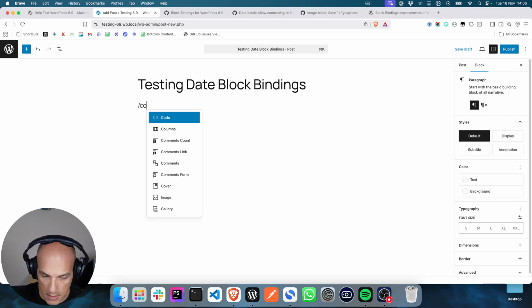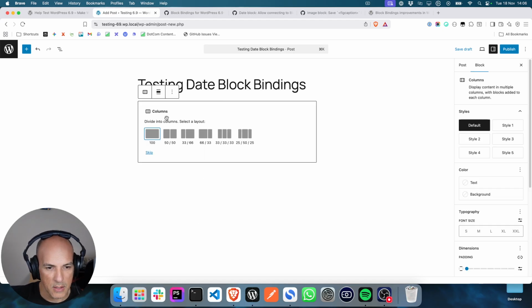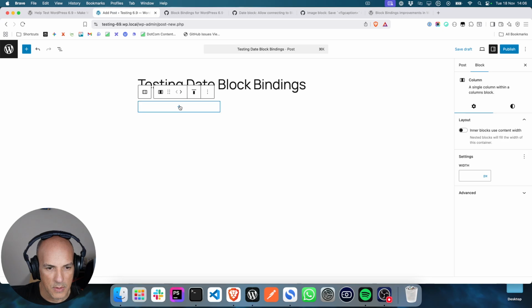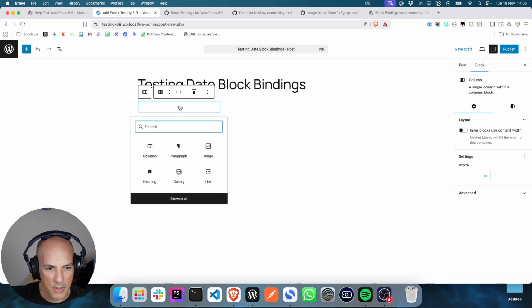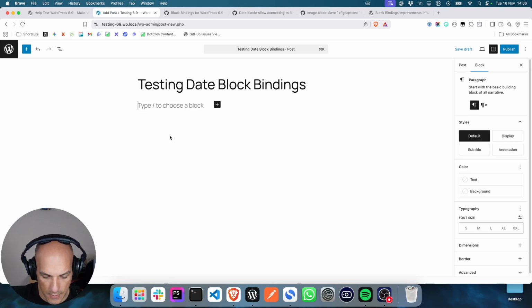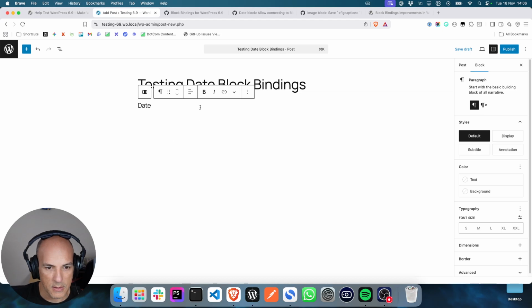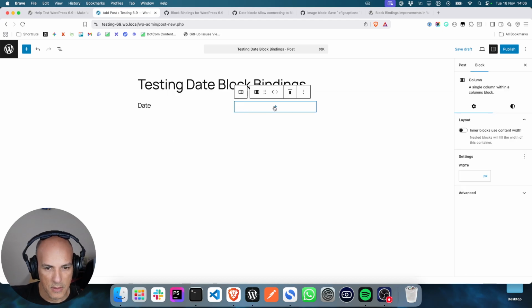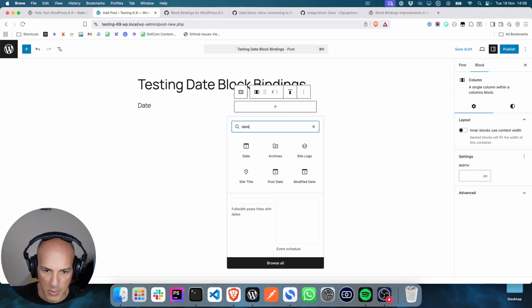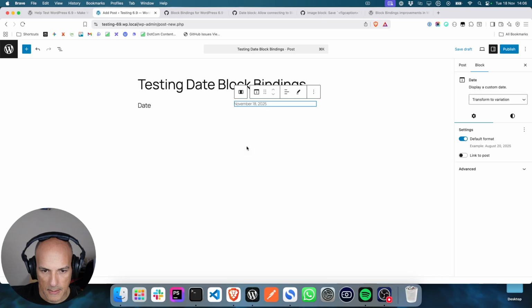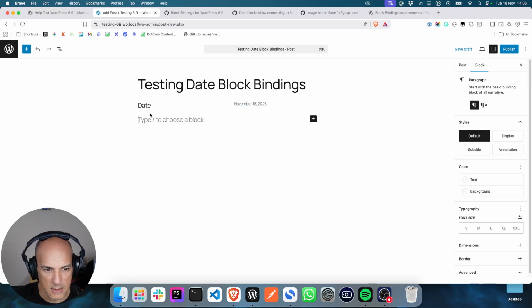Let's add some columns. Let's add a paragraph. Let's add date. And let's add the date block there. Okay, so that's today's date.